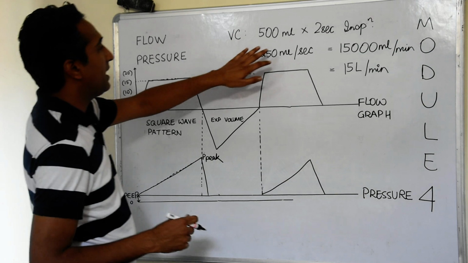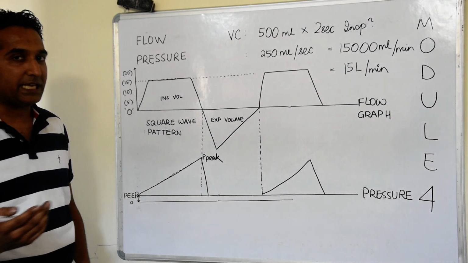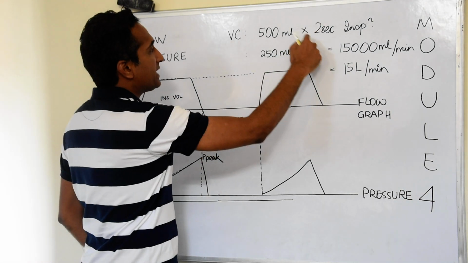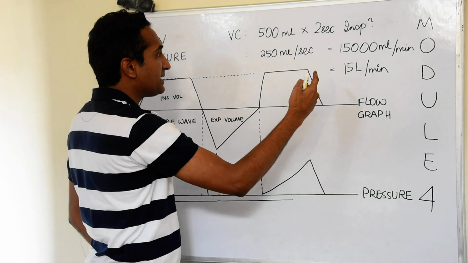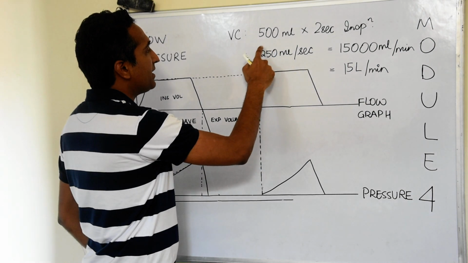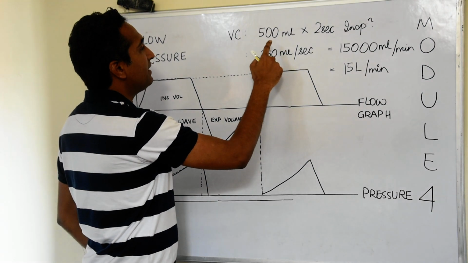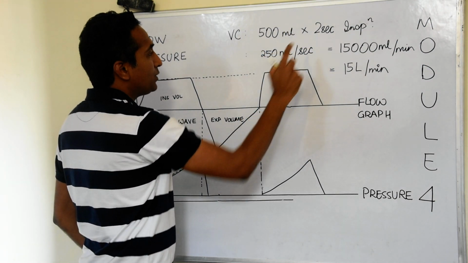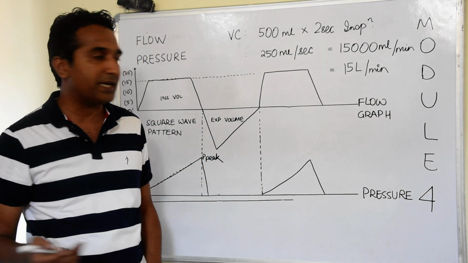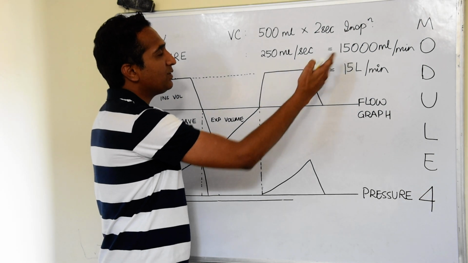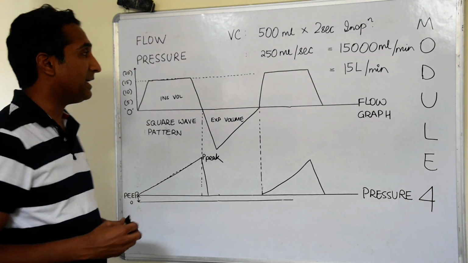Let's say we put tidal volume as 500 ml, inspiratory time of 2 seconds, which would mean that the ventilator has 2 seconds to deliver 500 ml. As we said, the inspiratory time is always fixed in a control mode. So the ventilator knows that if I deliver at 250 ml per second, I will be able to deliver 500 ml in 2 seconds. By convention, we describe the flow in terms of liters per minute. So at 250 ml per second, this would be around 15,000 ml per minute. So roughly comes to 15 liters per minute.